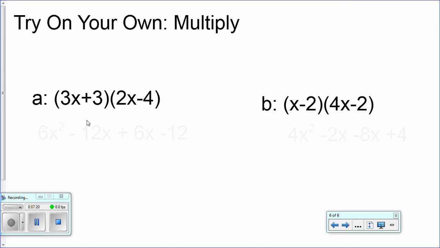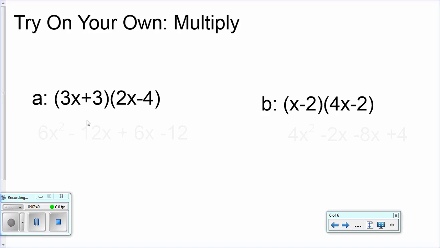So you're going to try these on your own and multiply them. You can use FOIL, you can use distributive property, you can use the Punnett squares. I don't care. Okay? So go ahead and try these on your own. When you come back, I'll have answers to both of them. Okay? Good luck. Alright, so since you could have done it three different ways, I am not going to show you all three different ways.